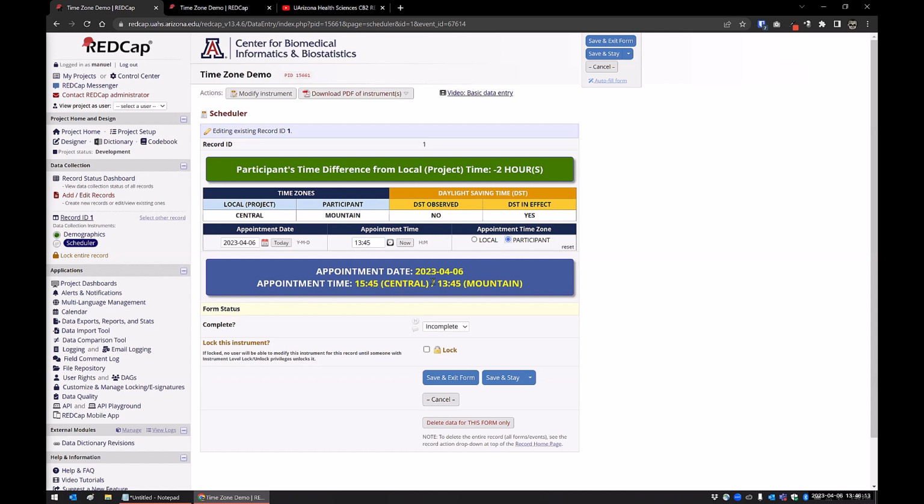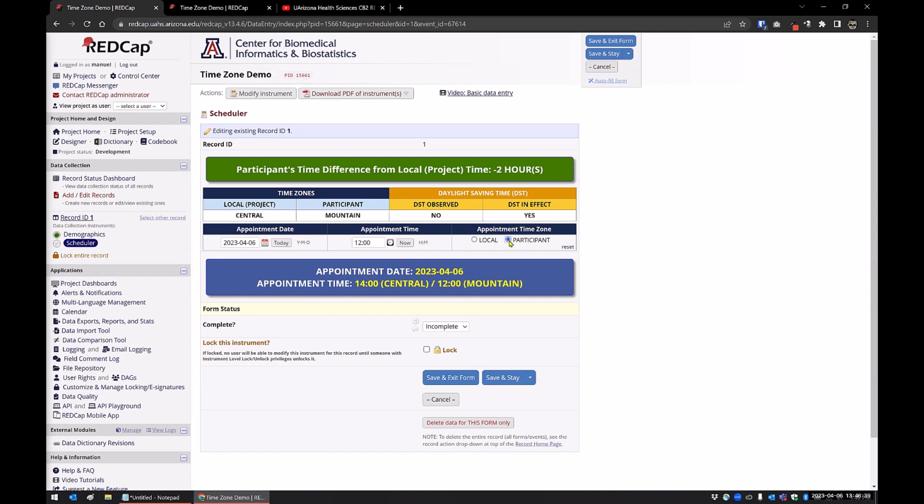You can see down here that it changes depending on which one you click. To make it easier, noon our time is 2 p.m. Chicago time, but noon Chicago time is 10 a.m. our time. So you would be able to set this automatically.